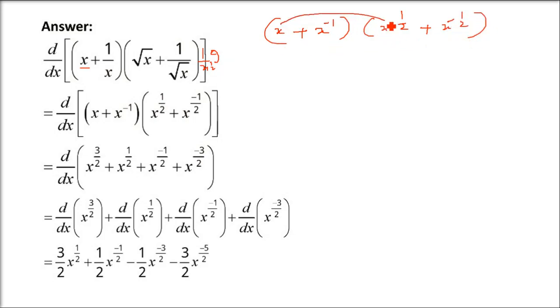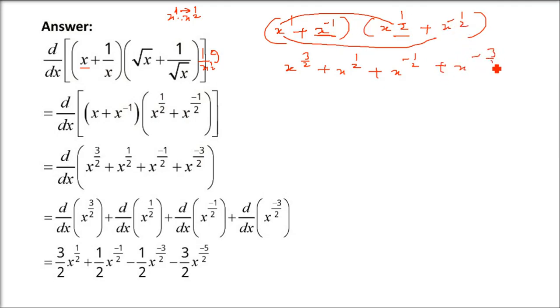Now multiply x into x. Now power adds up. So x to the power 1 into x to the power half. 1 and half will add. So 1 plus 1 by 2 is 3 by 2. So x raised 3 by 2. Then you have x into x minus half. So power is 1. 1 minus half is half. So this will be x raised half. Then you have x minus half and x half. So half and minus 1 is minus half. So x raised minus half it is. X raised minus 1, x raised minus 2. That's simply 1 and 1 by 2 you have to add, that is 3 by 2 and negative, so x raised minus 3 by 2.